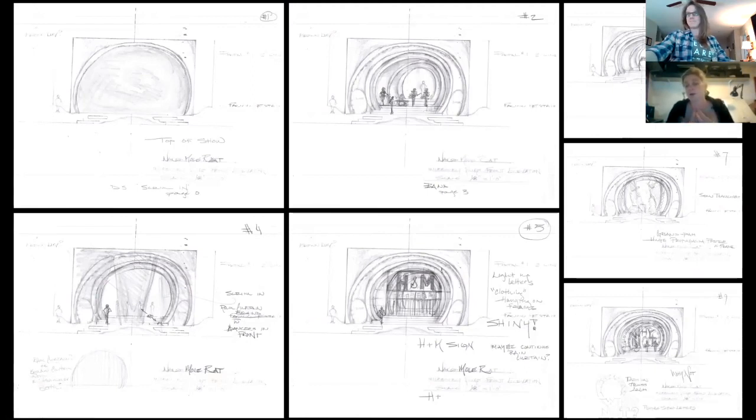That gives me an opportunity to go back and change stuff. We actually changed quite a bit on this show. If there's a point where it's over budget, or if we change our minds — which happens, it's a process — it gives me an opportunity to go back and rework the design before we shift it forward to finals. So preliminaries are a pretty good idea of what the set's going to be, but it's not the absolute final design that we actually go with.